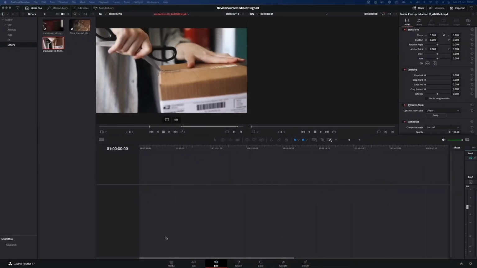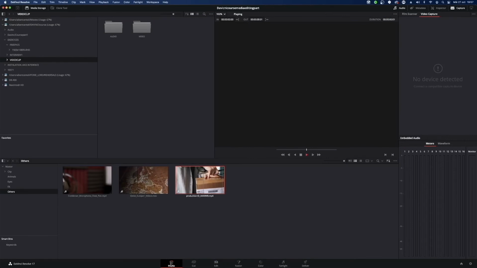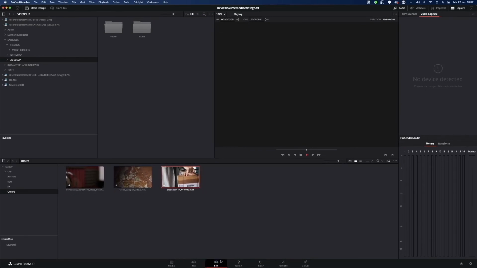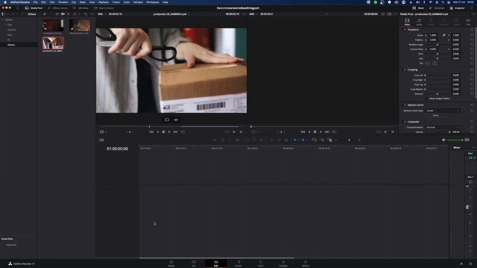So now that we already know a bit about the media page, we're going to go to our edit page. As you can see here, you might see it like this, but if not, just remember this icon is on every page and it has the same function. Here we have all the folders that we just created with the images we want to work with.